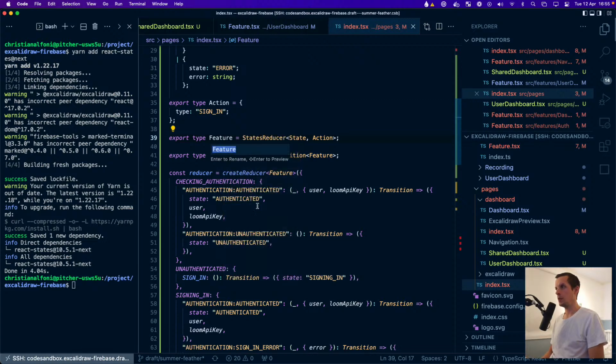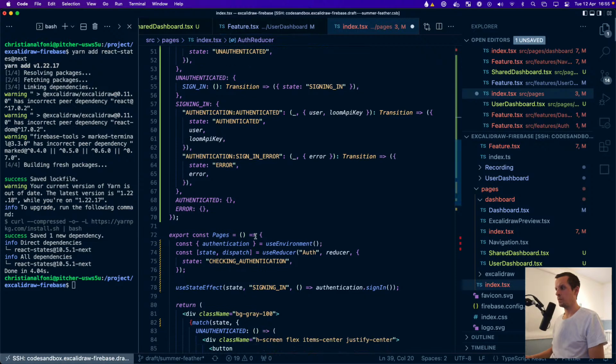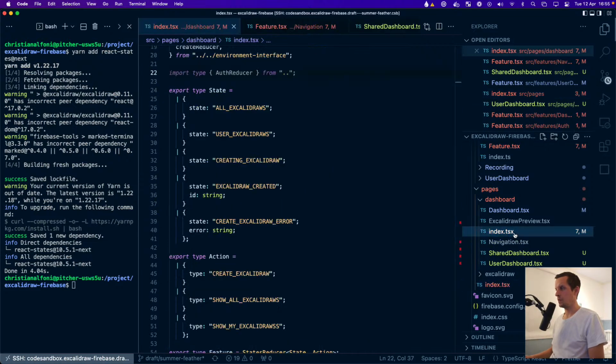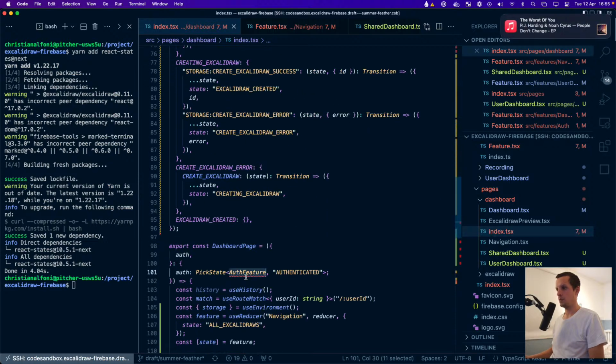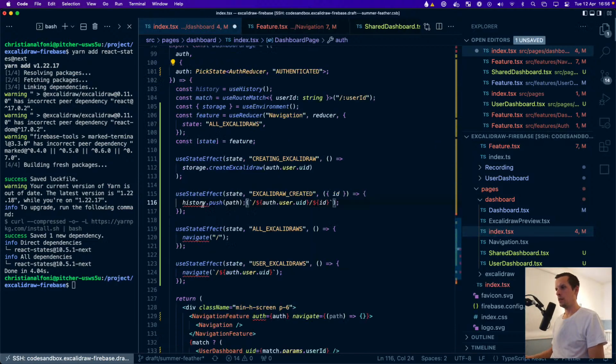I forgot to rename that. Import type auth reducer. This should be history push. History push.